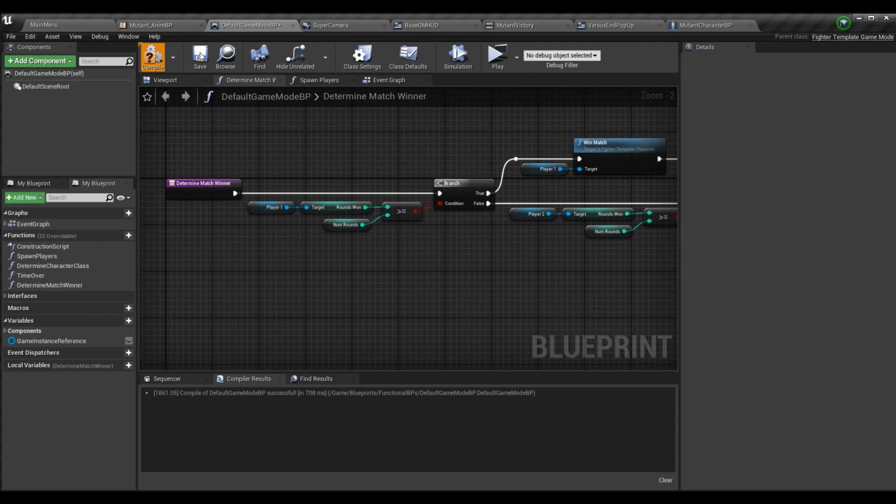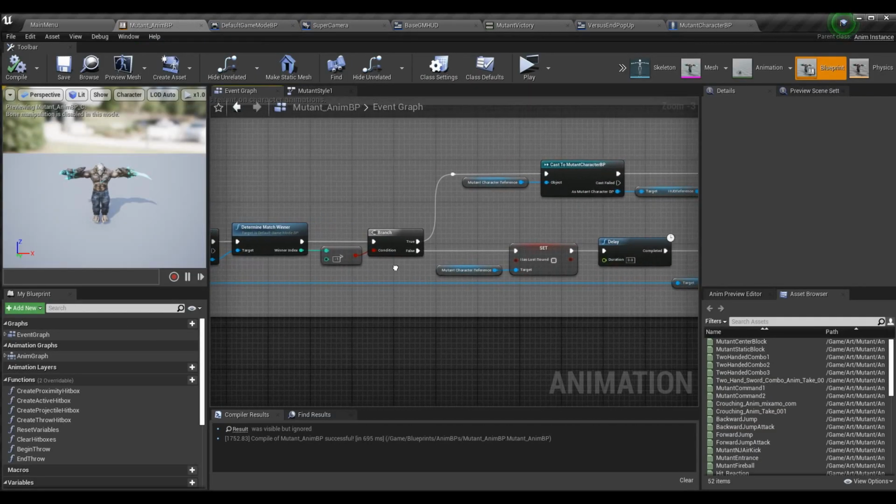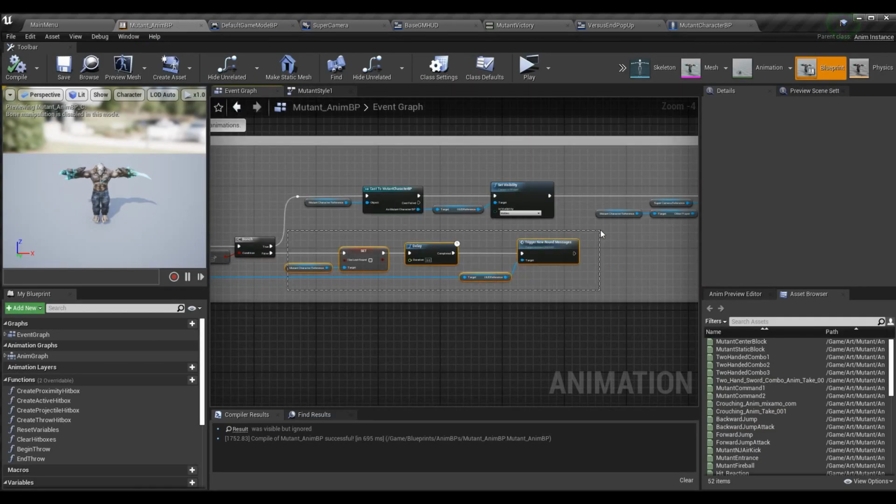If our winner index is -1 in our animation blueprint, this is where we do the logic to just continue. We trigger the next round. We let the mutant that got knocked down get back up, things like that.